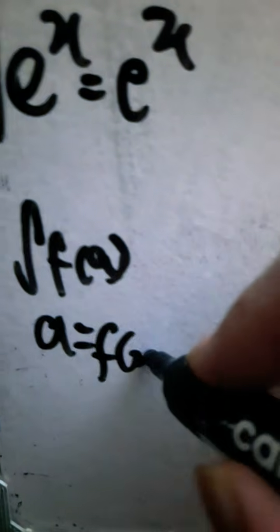By the way, integration of e raised to x is e raised to x, right? And integration of f of a, where a is a function of x: integration of f of a is integration of f of a divided by the derivative d by dx of a, because in derivatives we multiply the inside derivative, here we divide by it. So this is our inner and outer function, this is the inner function, and here in e raised to minus 6, this is a.